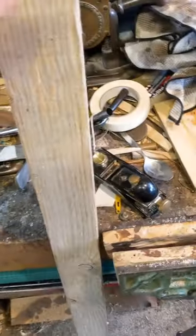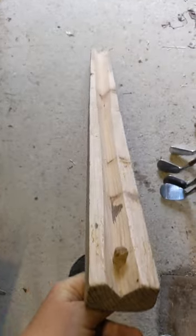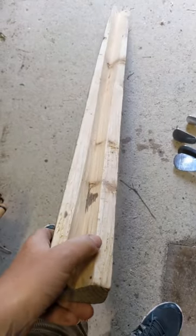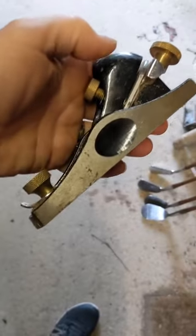And there's two tools really that you need to do this. One is something that I think is called an archer's rest. This is a big long piece of wood with a V-shape cut out of it with a stop at the end. The other thing is a very sharp, small hand plane, like this.